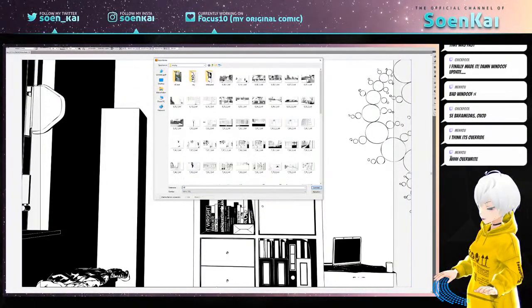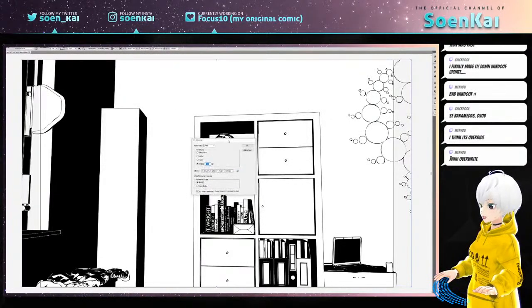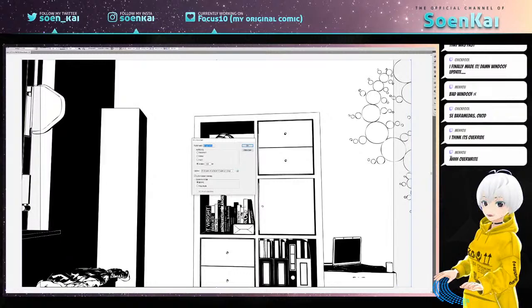I'll just let it be 3 TIFF. Just save this, then you have this little dialog coming up. Then you go from CMYK to gray, because it is just black and white, and it would be unnecessary to save this as CMYK, because it just unnecessarily makes the file bigger.